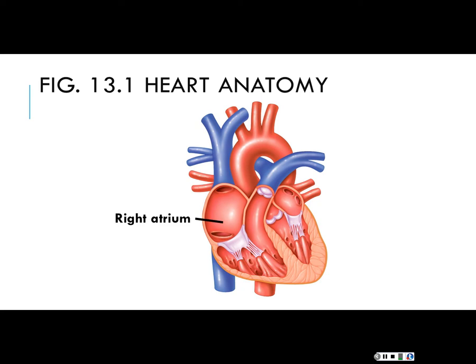I have labeled here the right side. Now remember, you're looking at a patient, so it would be the patient's right side versus the left side. How do I know how it's cut? There are a couple of clues to look at. The left ventricle is a lot thicker than the right one. The left ventricle is thicker than the right because it pumps to the systemic circuit. Very good. We have some color hints here as well.